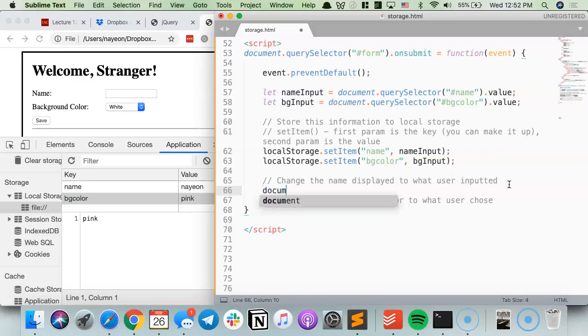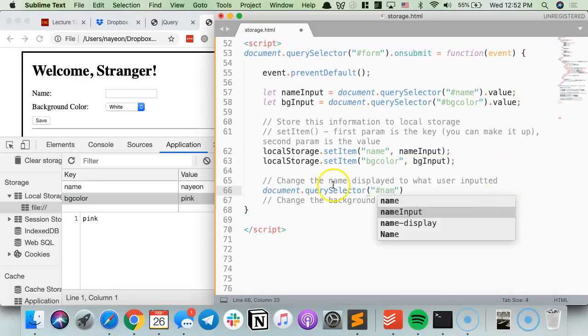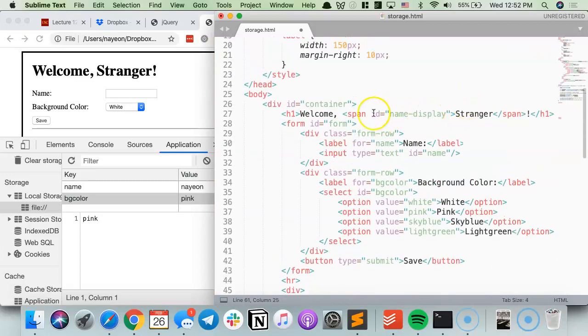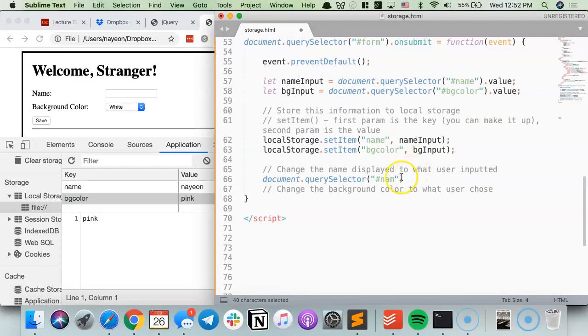So first things first, let's do document query selector. I'm going to change the name. So name display, by the way, I have it already here for you. I have a span tag right here that wraps around stranger. So I'm going to replace stranger. Instead of saying welcome stranger, it's going to say welcome Tommy, or welcome whatever the user wrote in here. So I'm just going to replace the text inside my name display.